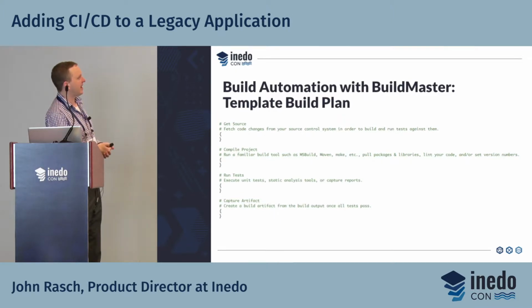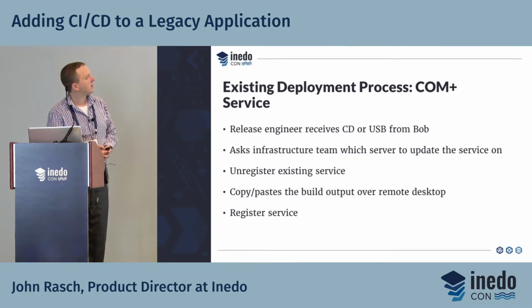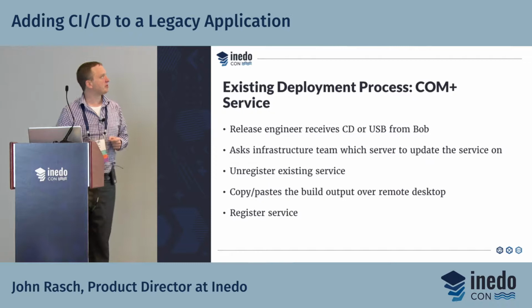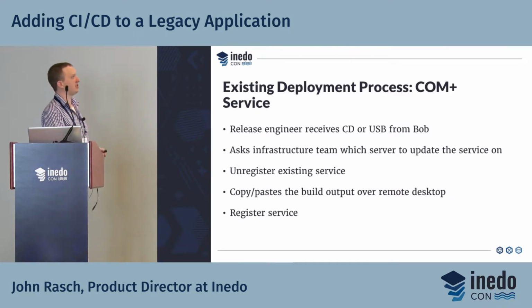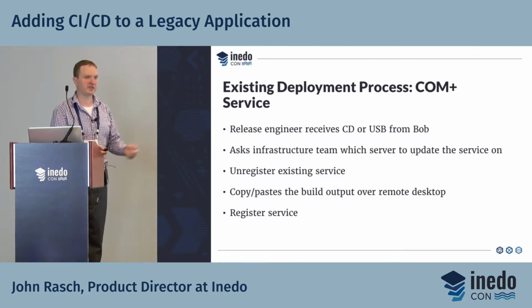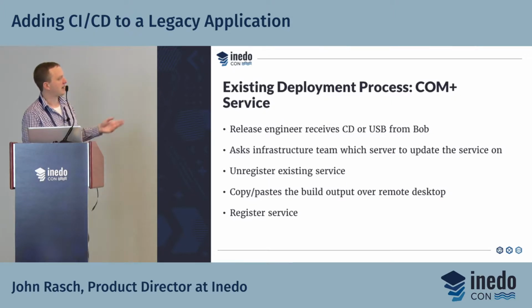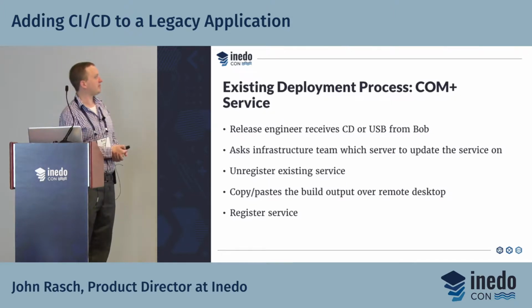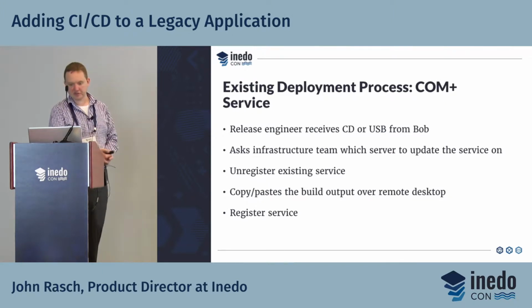So on to the CD half. In this existing deployment process for the COM Plus service, the release engineer receives a CD or USB from Bob. It really just depends on what's on his desk, if he grabs a CD or if he grabs a USB. Asks the infrastructure team which server to update the service on. Unregister the existing COM service. Copy paste the build output over remote desktop. Register the service again.